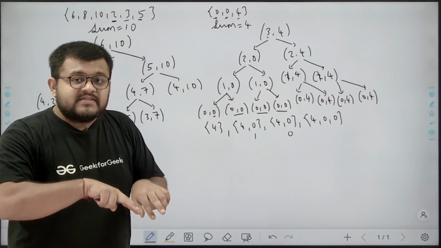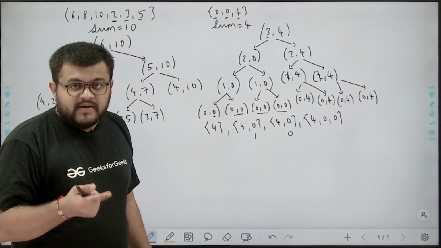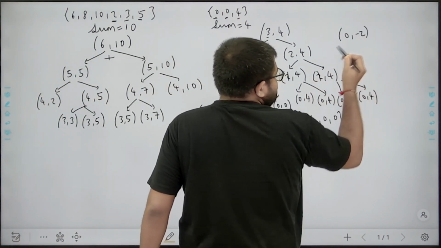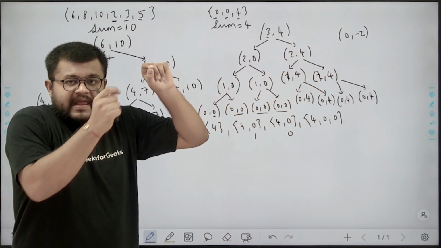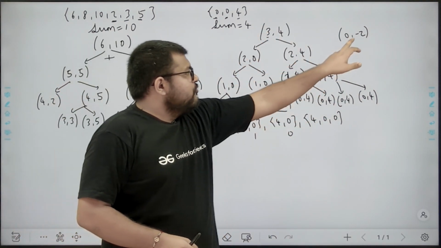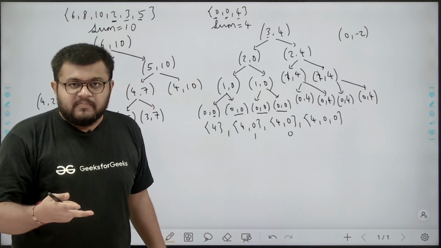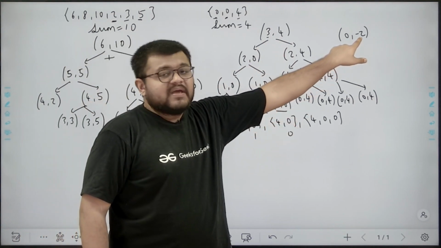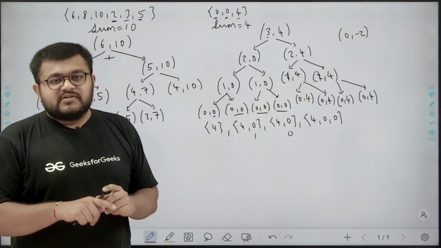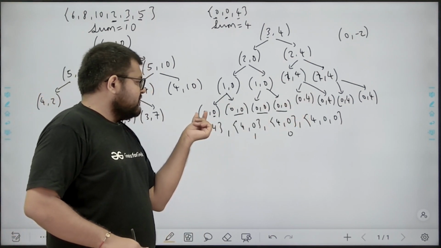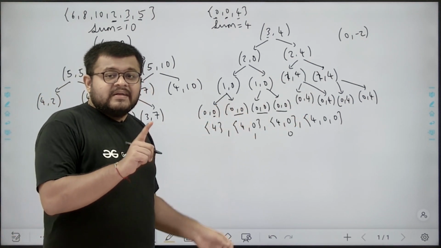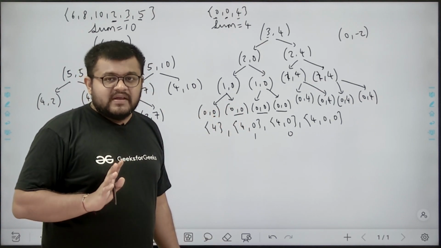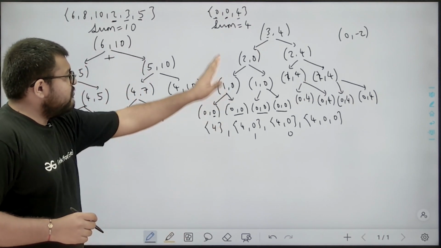And even if it reaches negative, then that is also not possible, right? If at some point of time it became minus 2, what does that denote? That the elements which I have considered till now have a value 2 more than the required sum. So initially it was the required sum and I kept on considering different elements and it became minus 2, so that is also not considered. So basically at all the leaf nodes, when the remaining elements are 0, at that time if the remaining sum is exactly 0, then that is one of the possible answers and we will increment the counter. Okay, so that's why I have taken this example.